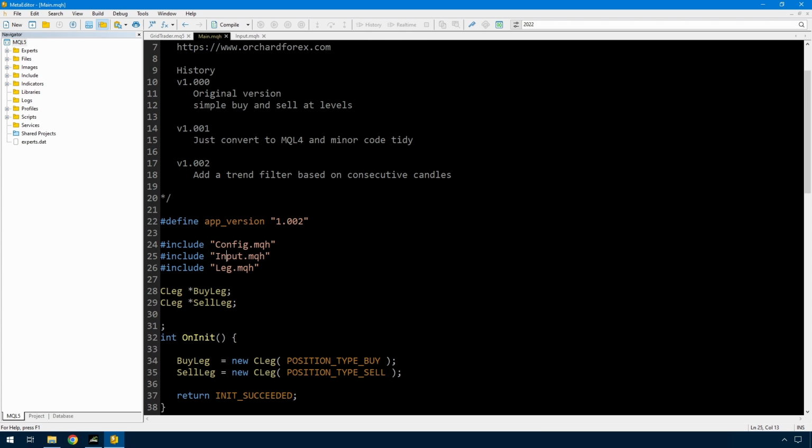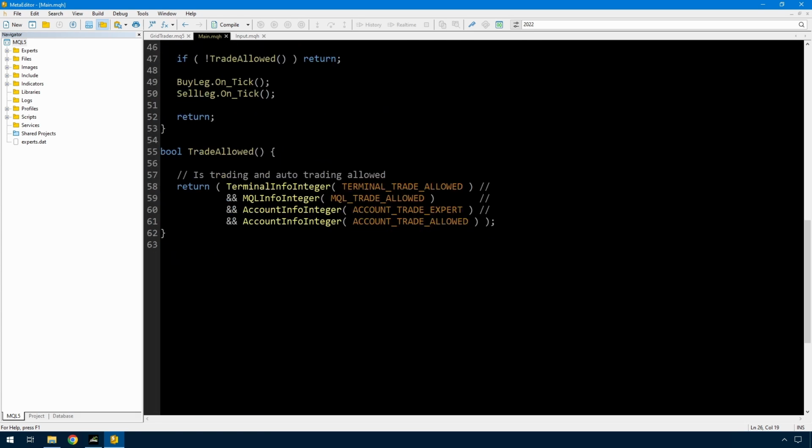I'm doing some work in the main here rather than a lot of work in each leg because the trend is the trend. It doesn't matter if I'm on the buy leg or the sell leg, they both have the same trend. So I might as well calculate the trend once in the main file. And let me just create a function here where I can do that. So I'm calling the function TrendRefresh, capital R, and it's an enum order type. I don't want to simply return a 1 for an upward trend or a -1 for a downward trend, because if I make this an actual order type, buy or sell, then I can do a direct comparison to the type of the leg.